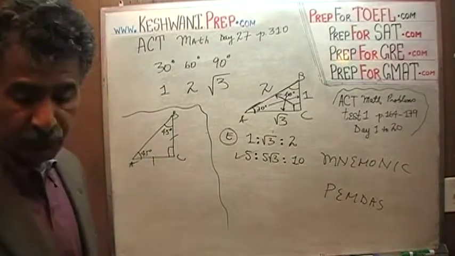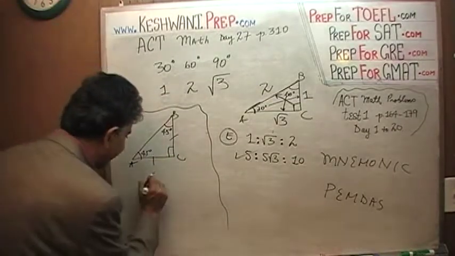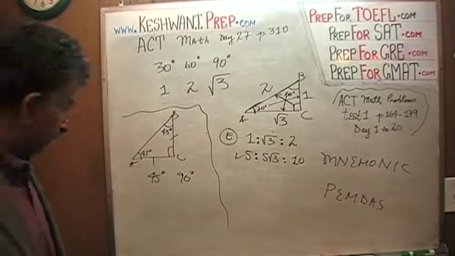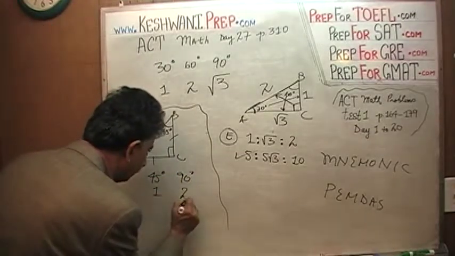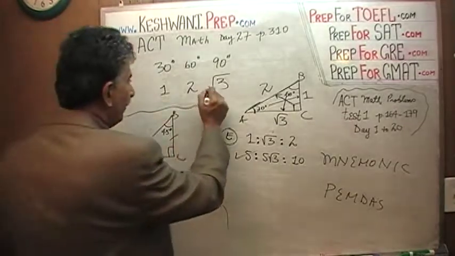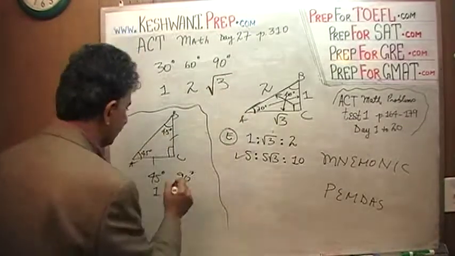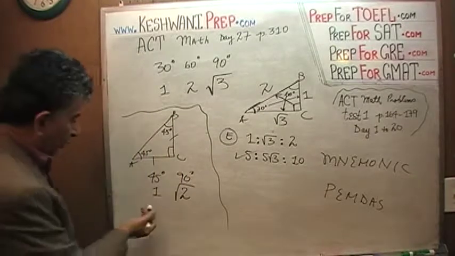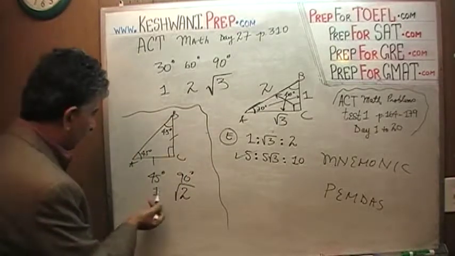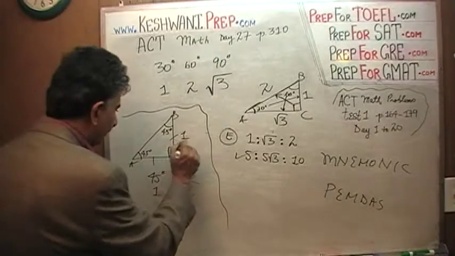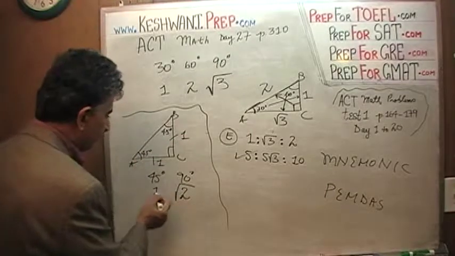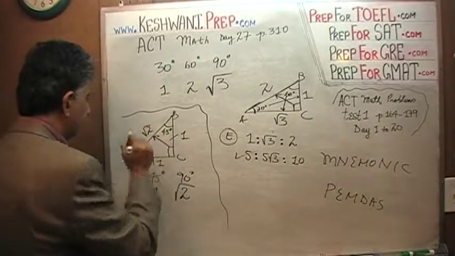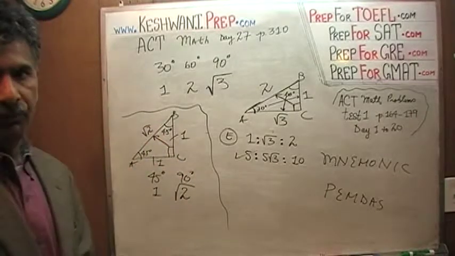How many different angles do you see here? Well, I only see two kinds of angles. I see 45 degree angle and I see 90 degree angle. There are only two kinds of angles. Therefore, I put down 1 and 2. I take the last number, put a square root sign on it. And then I just arrange them in order. 1 is smaller than root 2, so 1 is going to face 45 degrees and 45 degrees, and root 2 is bigger, and therefore root 2 is going to face the larger angle. There you go. 1, 1, root 2.